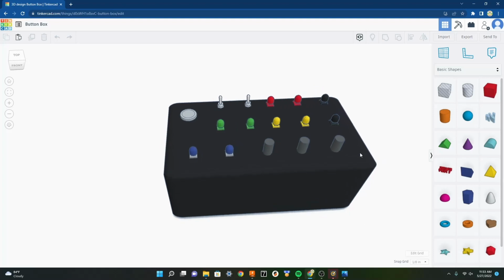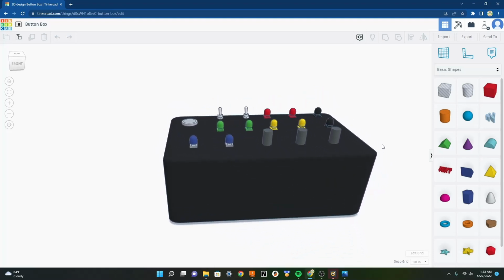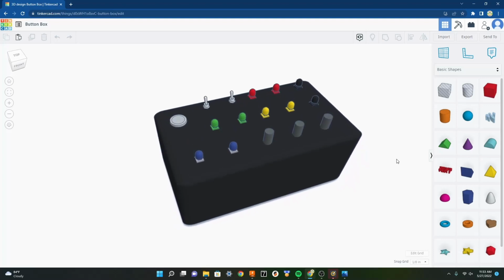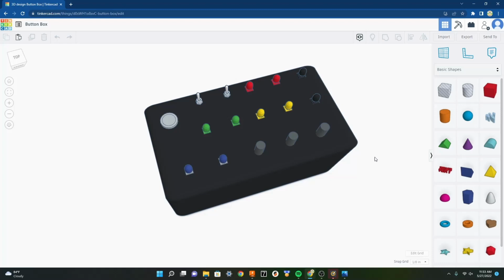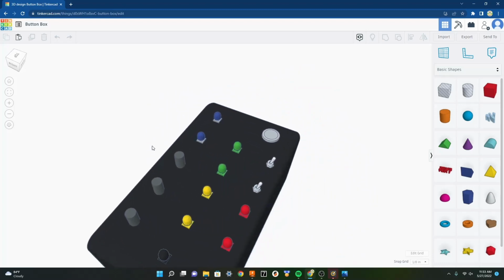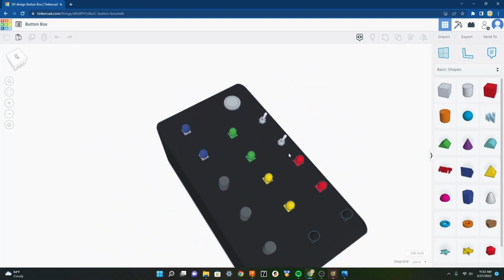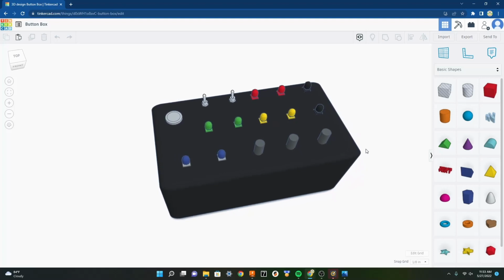It all started with this button box prototype that I made in Tinkercad. This button box was the founding for my new button box in Fusion 360, as many of you might have tried previously. Hopefully throughout this Instructable, you'll be able to create your own button box and have a fully functioning prototype by the end. Stay tuned for more info.